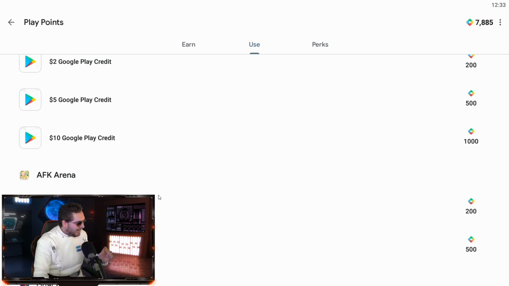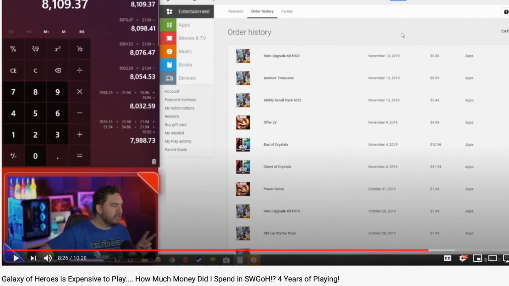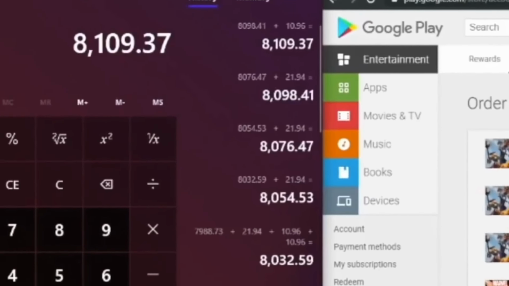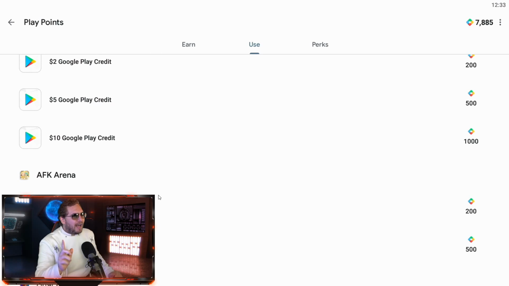But how much did I spend on Galaxy of Heroes? Comment down below your guesses and thoughts. Last year when we made this video, I spent over $8,000, and a year later with Galactic Legends, I basically whaled on every single character with the exception of Jedi Knight Luke Skywalker. I completely skipped out on whaling on Jedi Knight Luke. Guys, roll in the drums and I'll show you how much I spent.